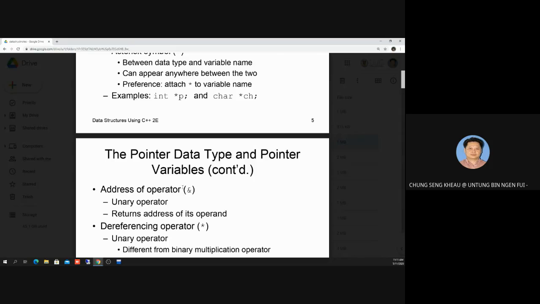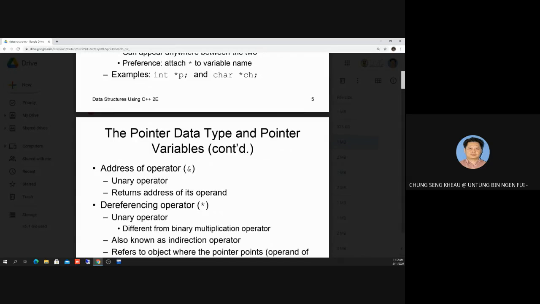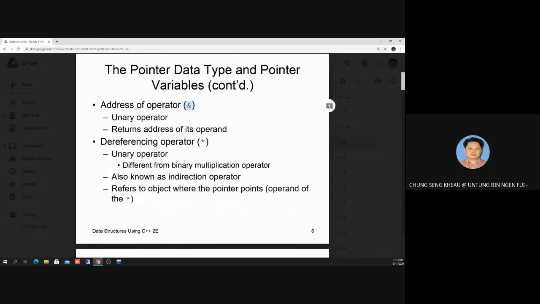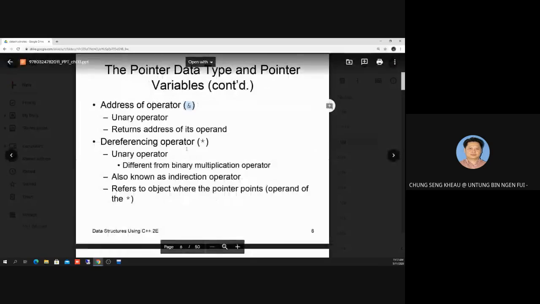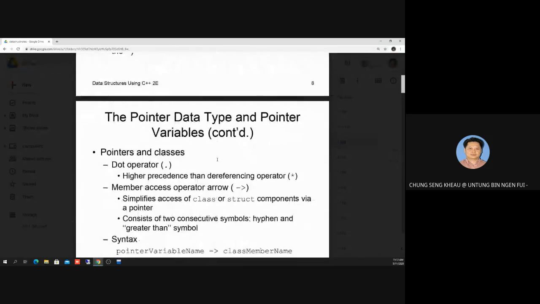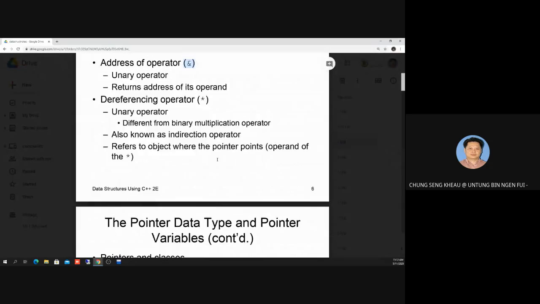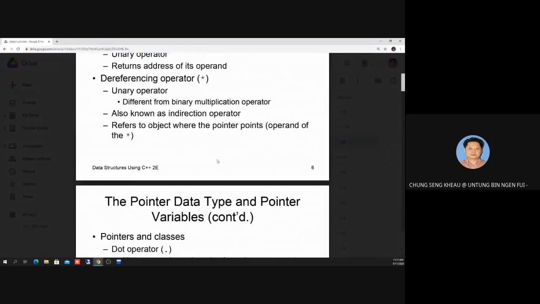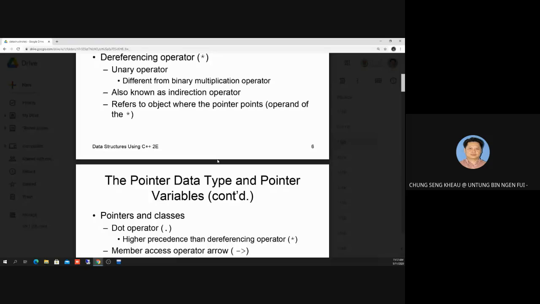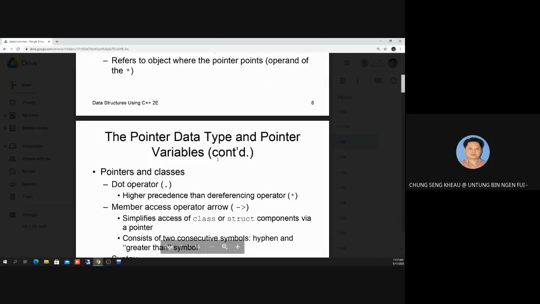Let's say you want the pointer to point to an address. We can get the address of the variable using this unary operator. Example is like this. To access the member of the object, we can use dot.